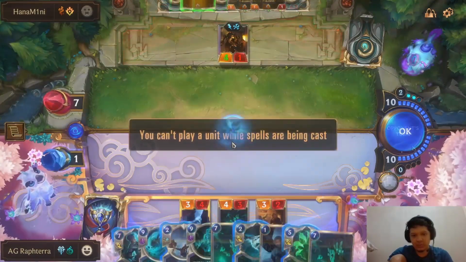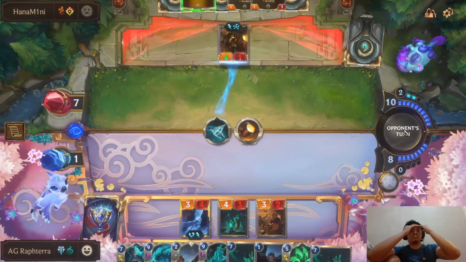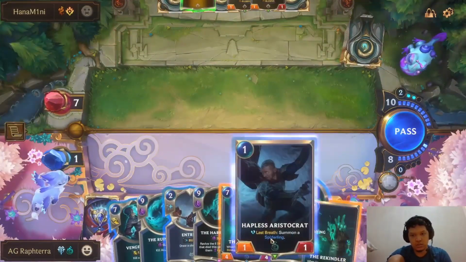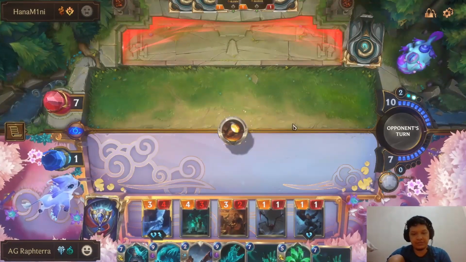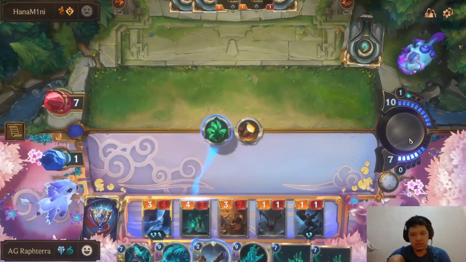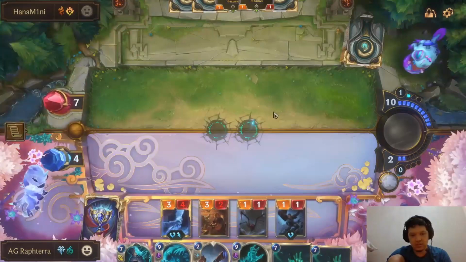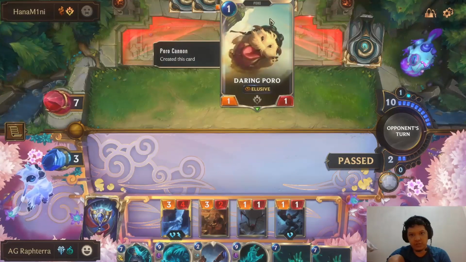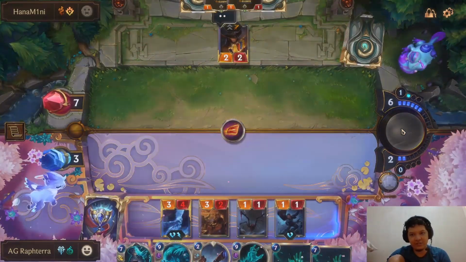Zap! I have to go for the Vile Feast first. A ticket to the gun show. Lady Elise? Where? Oh shit. It's fucking intense. Next turn, if he goes for the Poro strat, I have enough mana for Entreat into Harsh Winds. 3 cards left. 2 of those cards are Daring Poros.